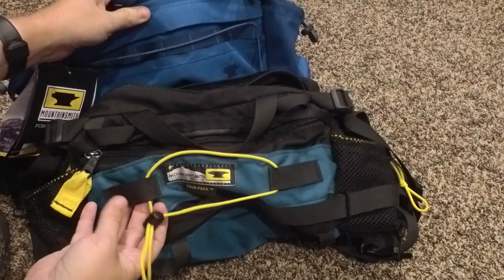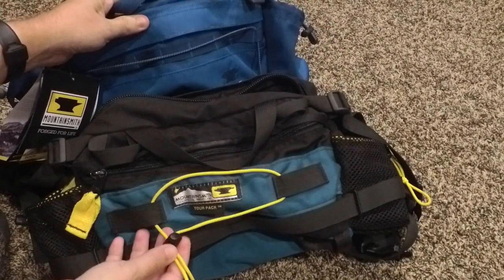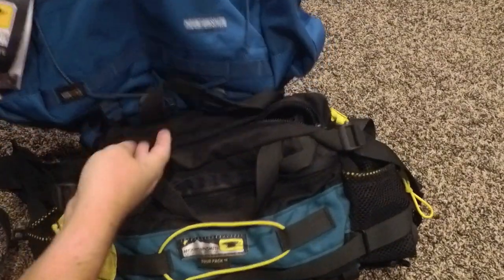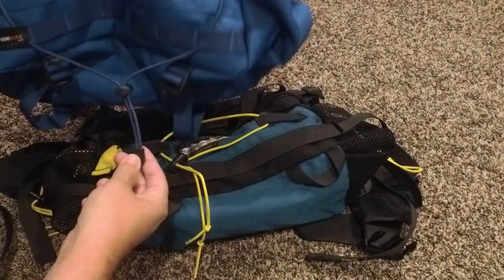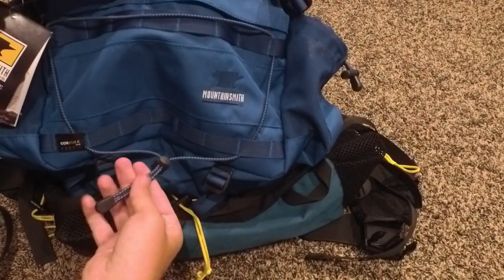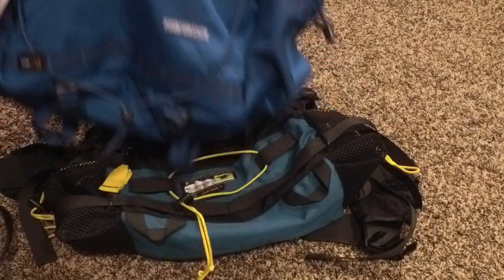Like this one, you only have these two connection points really that you can choose from. You have these little daisy chains attached here, but because of how they've put this together, you're pretty well limited with where it's structured there, unless you want to take it apart and move things around or add additional bungees that way.